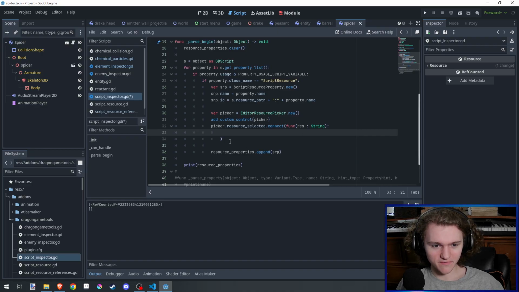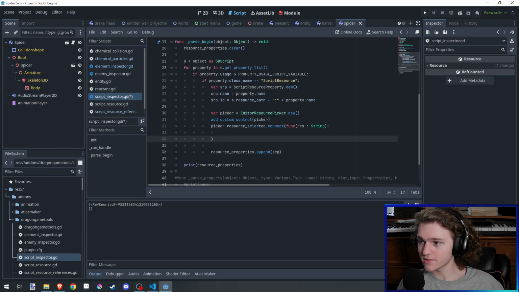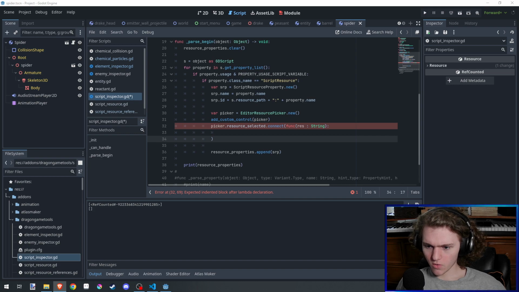Is this valid? Does this work? Hold on. I'm forgetting how to do lambdas. Godot lambda. That's what it's called, right? Yeah, I think I'm doing it fine.